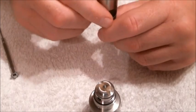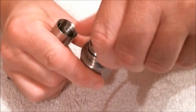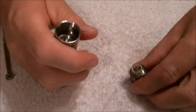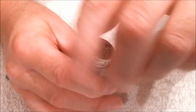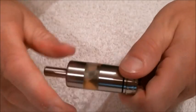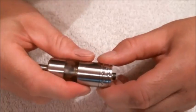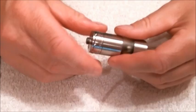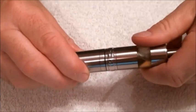So there we are. So you get your chimney inside like that. Your juice is just below the chimney line. Take this off here. And just turn this upside down. Screw her down, like so. Get the air hole free. There she is. And put her on top of the mod. And there she is.